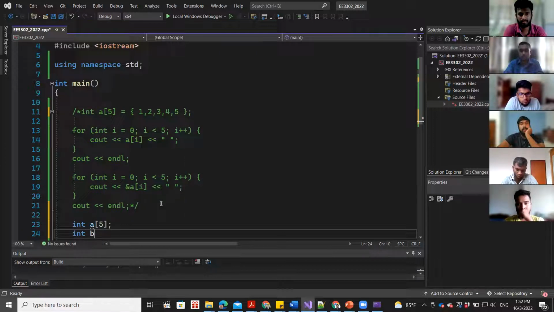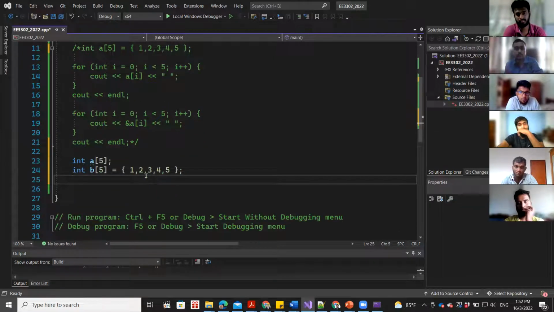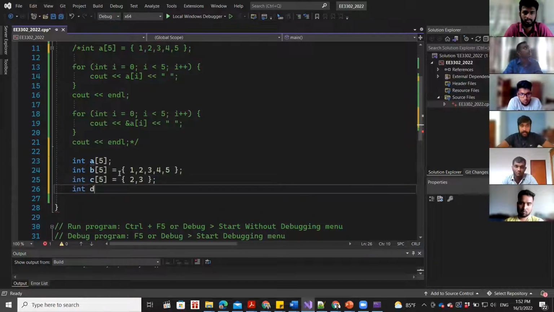Let's take B, and do the same example, 5. You can all see, right? Is this font size okay? Okay. Let's take a third one, 5. Let's do 3. You remember the fourth one?